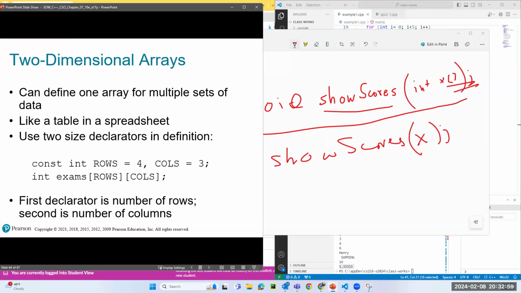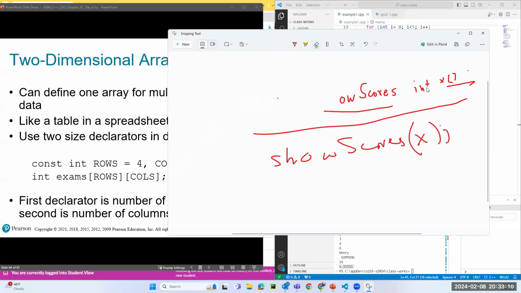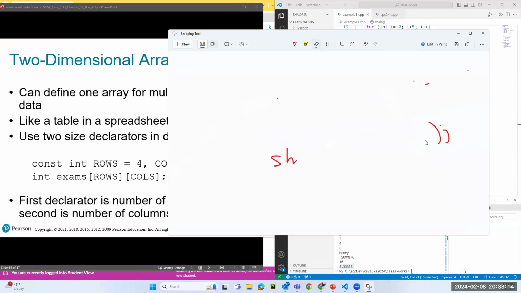So there can be multi-dimensional arrays. There can be two-dimensional arrays. So they should be like this. When you have a two-dimensional array, it should be like a matrix, for example. So you have this type of table.